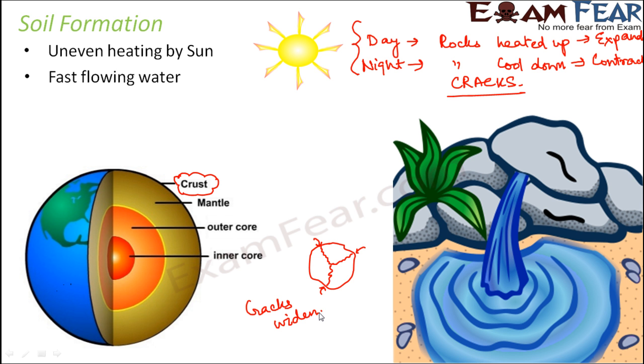Right. Secondly, when you have fast flowing water, this fast flowing water carries the rocks as well as pieces of rocks to different places. Now these pieces of rocks actually lead to the formation of soil. So soil is nothing but those pieces of the big rock. So it has all the minerals that the rock had. It is just that now it has it in a powdered form. So now the flowing water carries the rocks or the pieces of rocks to different places. As a result of this, soil is found at different places. So it is not that soil is present only at one area. So soil got carried away to many different places.